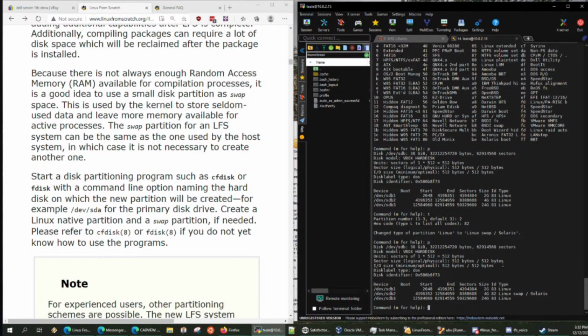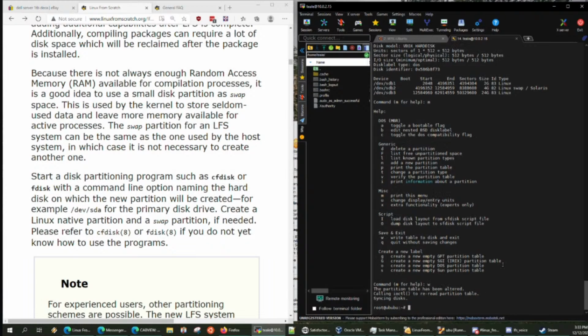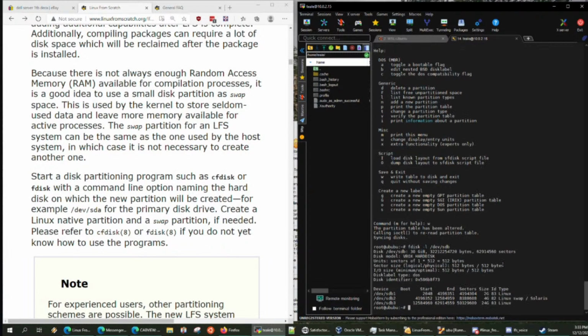All right. So now the final step in the fdisk process is you need to write the changes. And that's W, right? W: write table to disk and exit. Boom. So the next time we say fdisk -l, we'll see our 3 partitions.